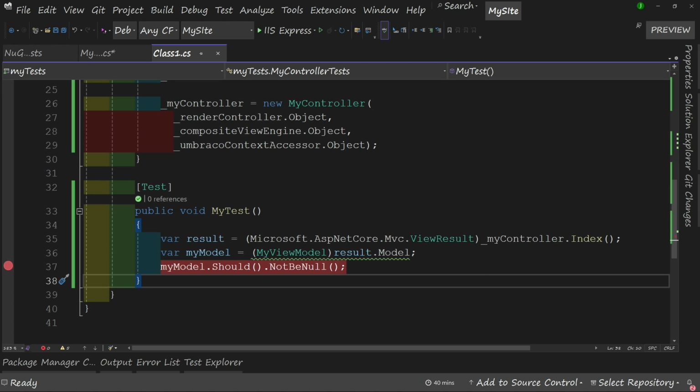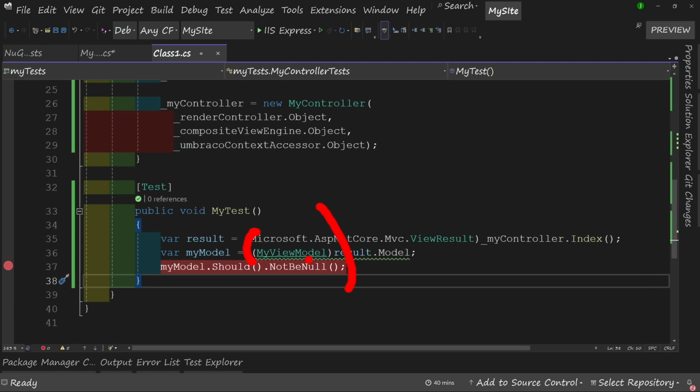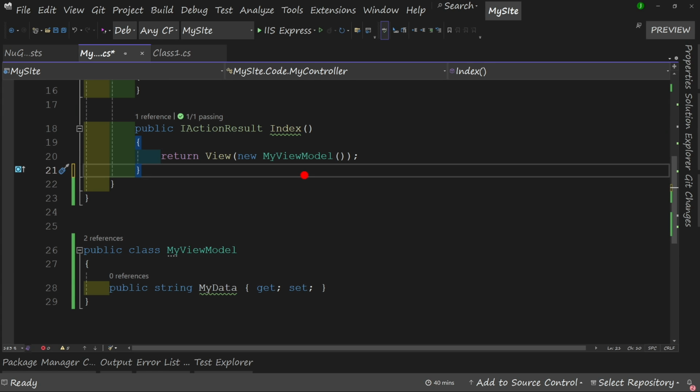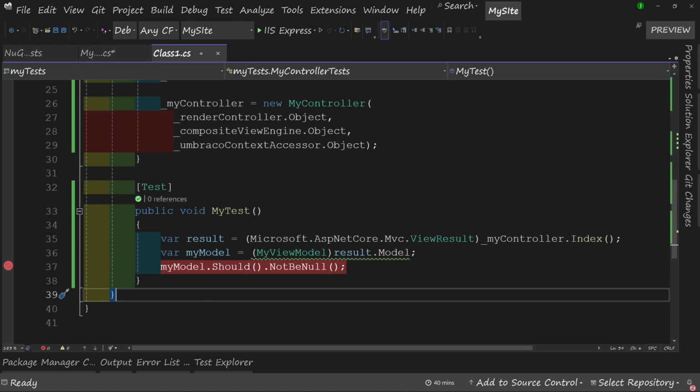Now once we've got our results, you can see that we can do this result.Model. Now this model here is going to return the model that we've added. So this is basically referring to the thing that we passed in here is the thing that we need to type here. And then finally, you can see that I can use my fluent assertions. Now I'm saying that my model should not be null. So following on from this, if I now debug that code, I'd get access to my view model, and this is going to allow you to do the majority of your controller testing.